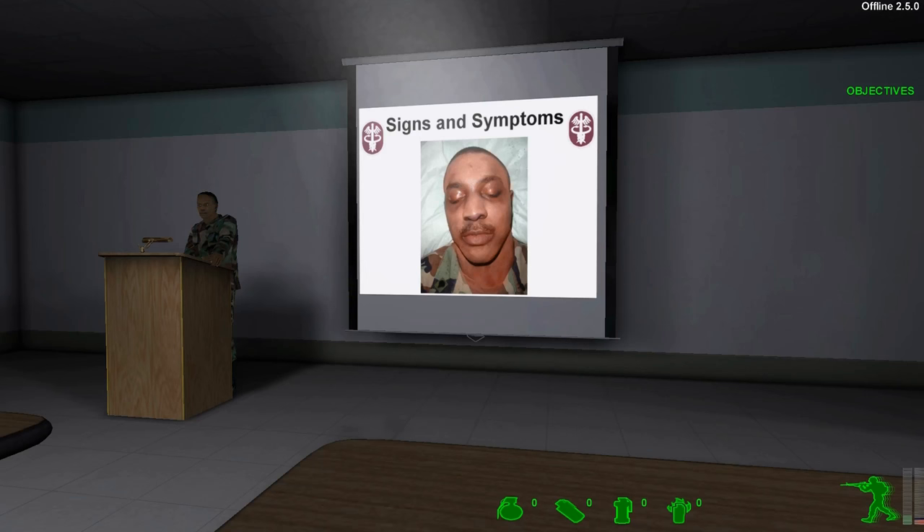In a confused state, the casualty may find themselves lost in their immediate surroundings and may have difficulty with familiar places or things. You may see rapid breathing — the breathing rate may become short and rapid. You may also see blotchy or bluish skin, especially around the mouth. Vomiting. And finally, nausea — this can be determined only by questioning the casualty and is usually described by them as having a queasy stomach or having the need to vomit.